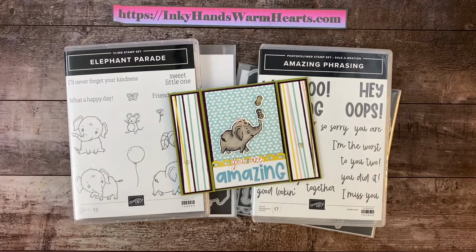I have a really fun fold card for you to make today. We are using the Elephant Parade bundle this week, and this is my final project of the week. It is my 5th video on YouTube today, and I am making a panel card that is a spanner panel card. So it's a little bit different. It's a 3-stage card, and it's a really wow for people that get it.